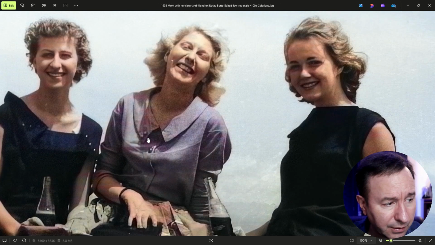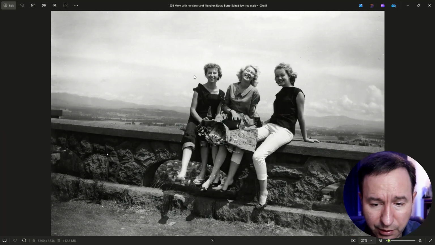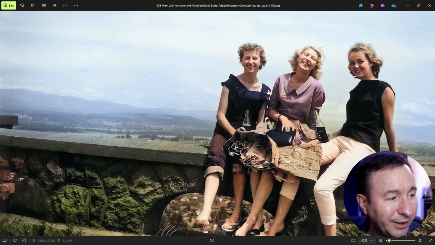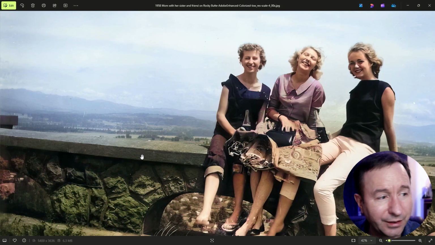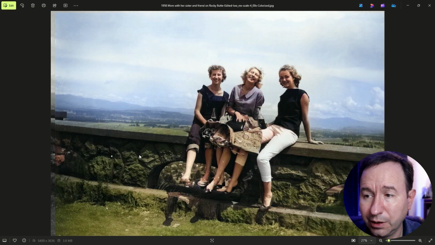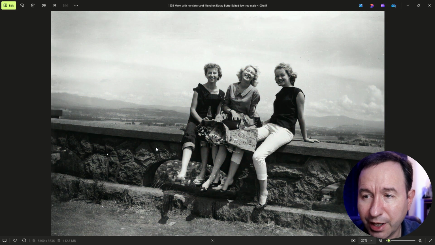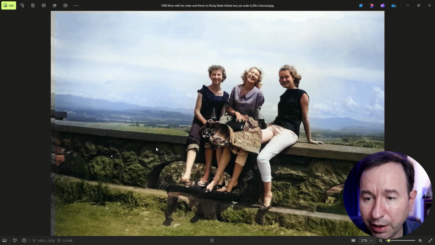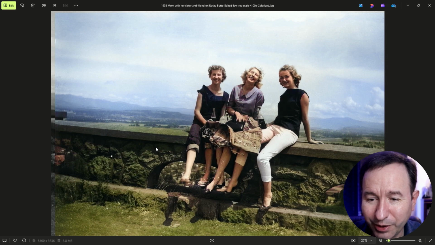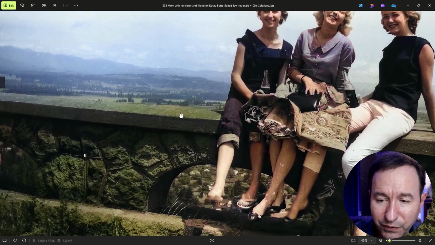But yeah, let's look at the, whoops, somehow I went back to the black and white one. I don't know what I just did. Let me get back to, there we go. So this is the first one I colorized from our original, which was the enhanced version after all the cleanup. And then remember, I brought back some of the blue sky and the green, but look at the green brick.